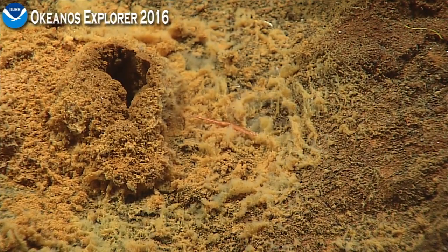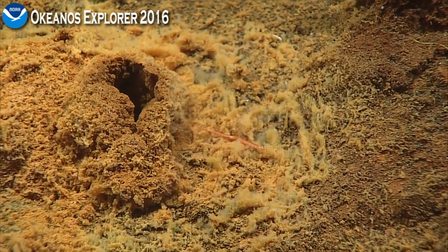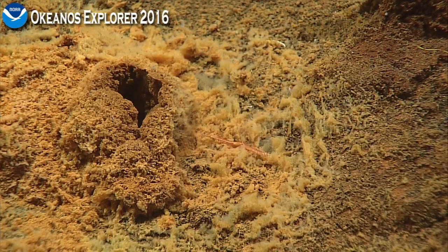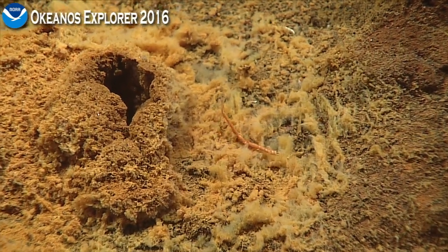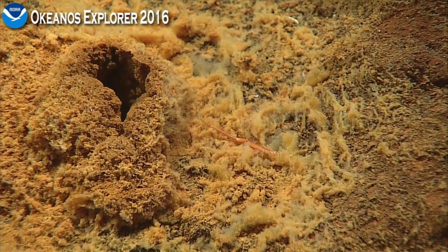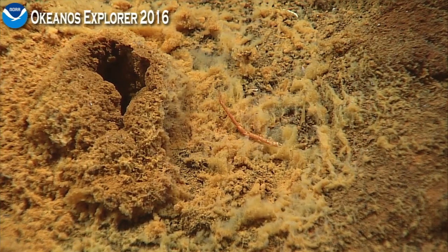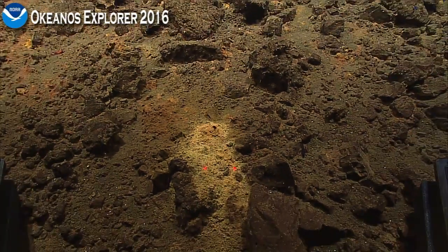Do you see any shimmering? I don't see any shimmering now, but at some point in the past you can definitely see the waving bacterial mat. Mat for sure. But the interior of the vent looks like it has a little bit of dark coating, which could be metal sulfides. And there's a crab leg or something, a squat lobster leg. Okay, that's good. Thank you. Okay. Well, that was interesting.